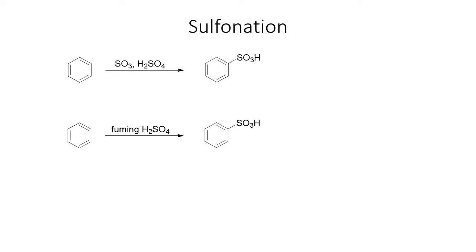So our next reaction is sulfonation, and sulfonation involves installing a sulfonyl group on the benzene ring, which is this group here, SO3H. Now there's two main ways that the reagents for this reaction can be written. It can either be written as sulfur trioxide with sulfuric acid, or, and this is more common, we're going to be seeing the reaction written as fuming H2SO4. On the next slide, we'll see why either one of these is an appropriate way to write the reagents.